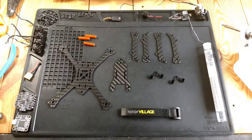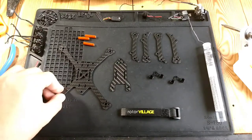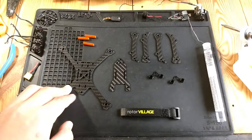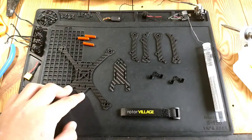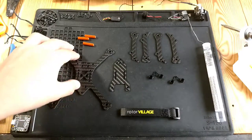Hey guys, my name's Peyton, and I've been talking to Eric from Rotor Village, the Canadian drone shop, and he decided to tell me about this new lineup of drones that he's been making and producing. It's called the RVS Duke, that's the 5 and the 6 inch frame, and the RVS Dutchman. The Dutchman is what he sent me.